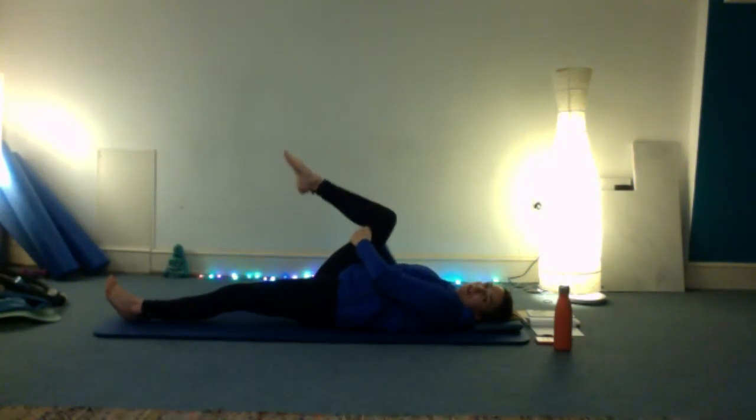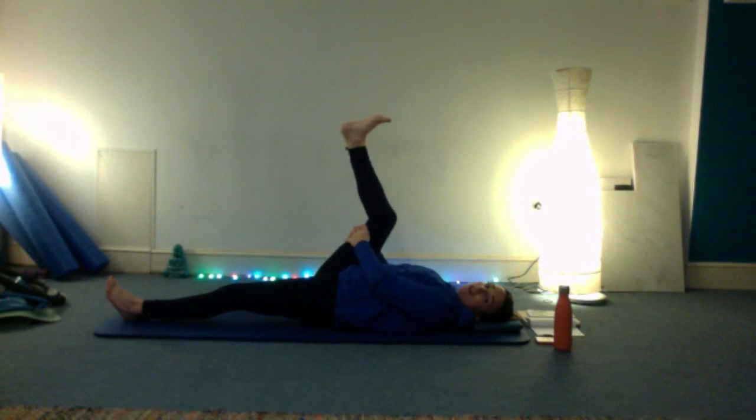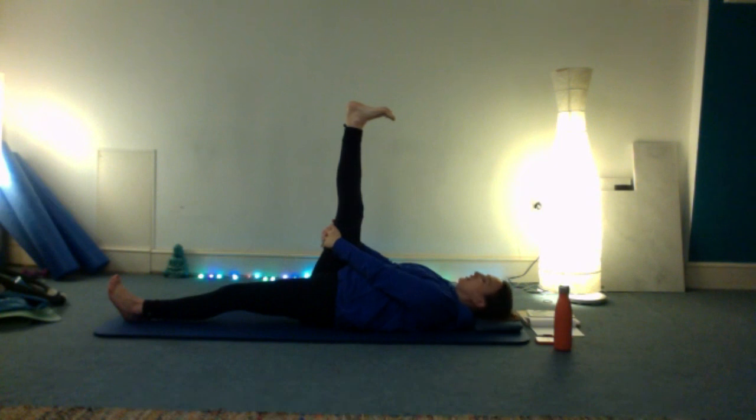Little hamstring stretch, taking the hands behind the thigh, grow the leg tall up to the ceiling, flexing into the foot. So if you're here, that's totally fine. I want you to still think about flexing the ankle joint away. Don't worry about straightening the leg, but more think about pressing into that heel. That's where you'll get the hamstring stretch, whether the leg is straight or not.